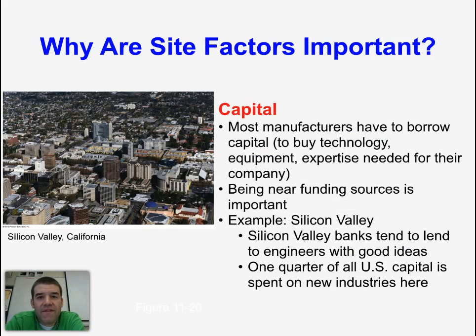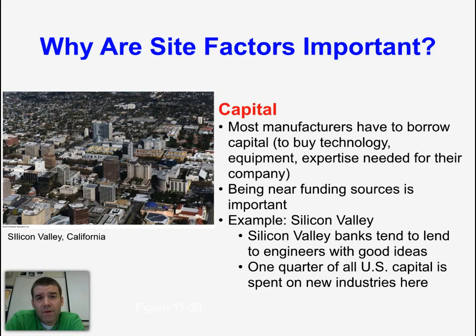The last one of site factors is capital. When we look at capital, we often think of the equipment or machinery. We talk about that in economics, the things that help you produce more things. But we also think about the capital that's used to purchase or obtain those resources. And so there's a financial capital. And capital also is where you can find that other human capital, like people with the same skills. But usually the funding or the expertise or the resources in order to expand or to run a business.